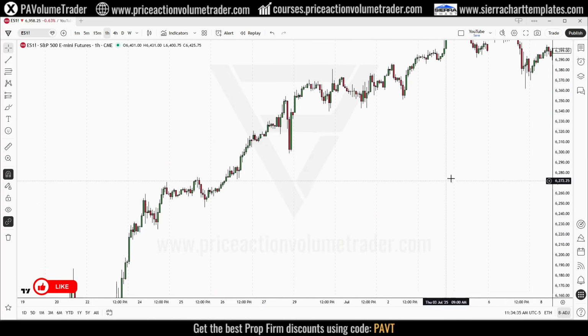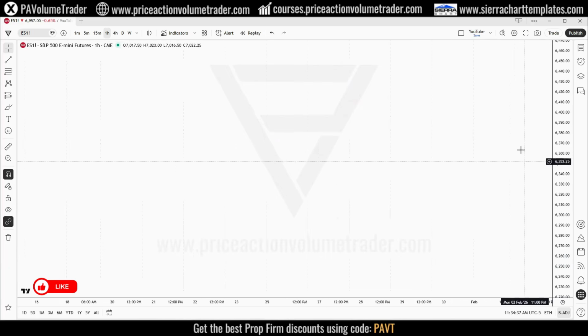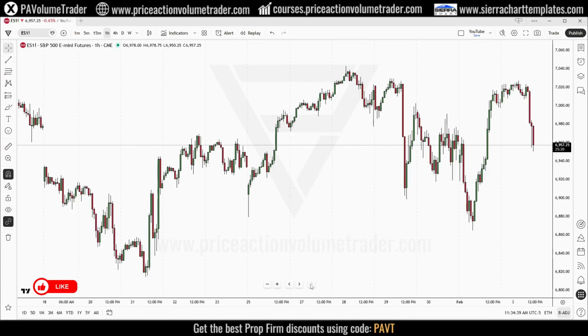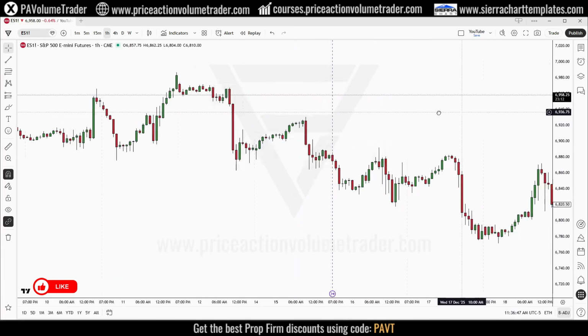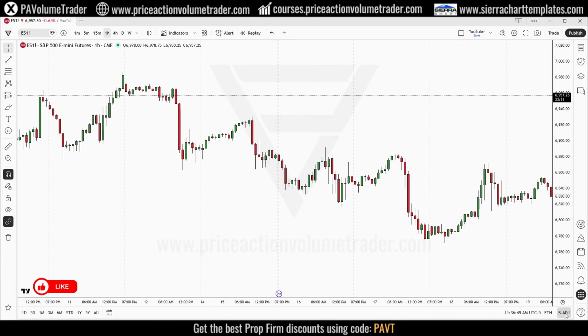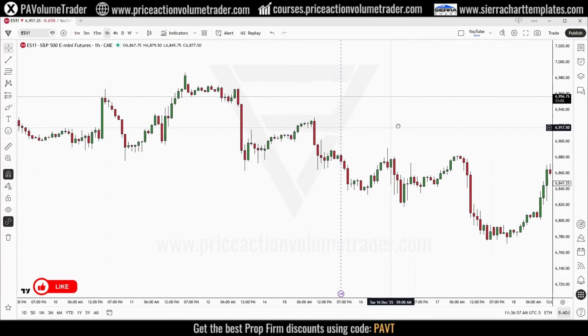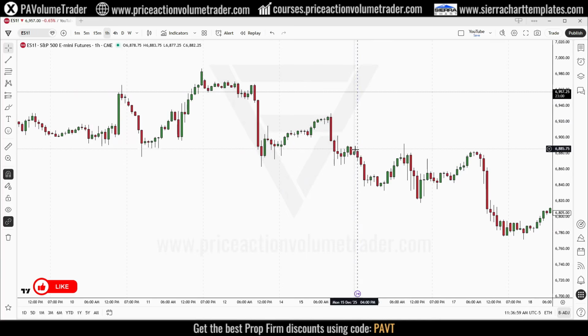This back adjustment option is going to be used for markets that have different contract rollovers. So here, as you can see, for example, December 16 was the expiration of the December contract on ES. So I have it back adjusted.